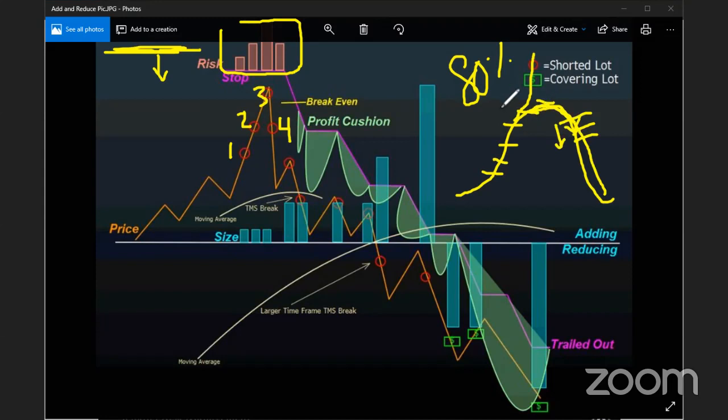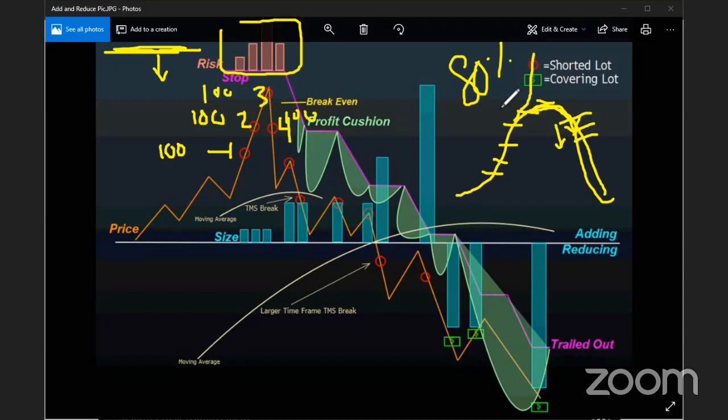So what I'm trying to show on this chart is that idea that, okay, I'll give it 1, 2, maybe 3, maybe 4 small lots. And just for example, let's say each one of these lots is 100. It could be 100 shares, it could be 100 contracts, whatever. So let's say you do 100 here. It moves up against you, you short another 100, it moves up against you some more, you short another 100. Well, now you've got 300 on. It starts to roll in your favor. You add another 100 on maybe like a swing line sell setup. You add another 100. Now you're short 400.